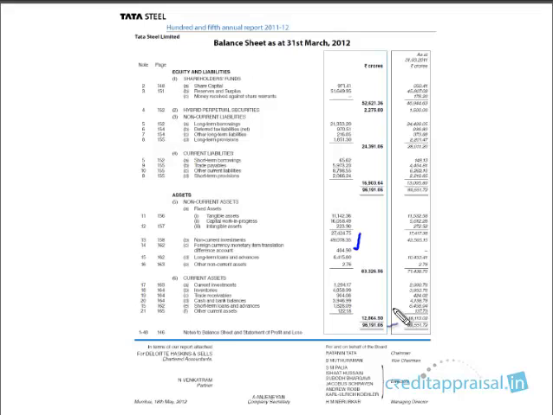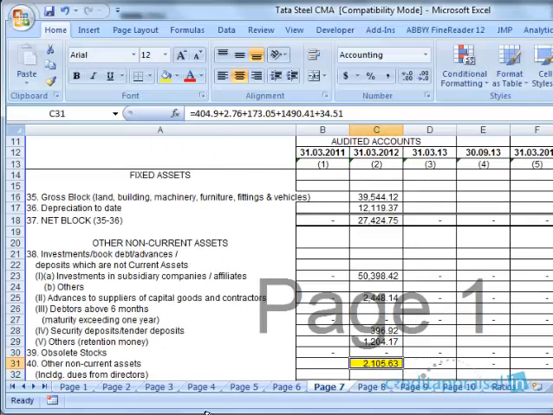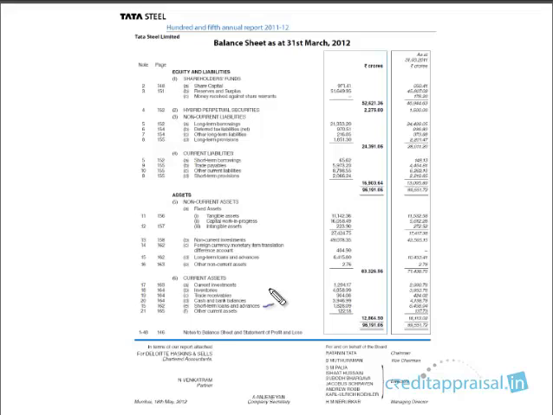So let us classify it under other. There's no entry specifically for this row because these are rare items. So let us put it under other non-current assets, 404.9 crores. Other non-current assets includes 404.9 crores. Then 6,415 crores. What is this? Long-term loans and advances. So let us see what the breakup is.